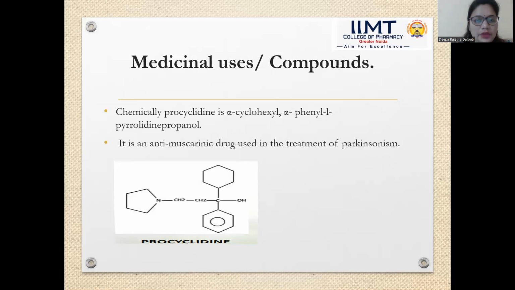And there are a few other examples like glycopyrrolate. It is an anticholinergic drug which is used in peptic ulcer. And atorvastatin belongs to a group of drugs known as statins, used to reduce high cholesterol level in the blood and also reduce the risk of heart attack and stroke. So there are a few examples of medicinal heterocyclic compounds in which pyrrole is present as a ring in the structures.